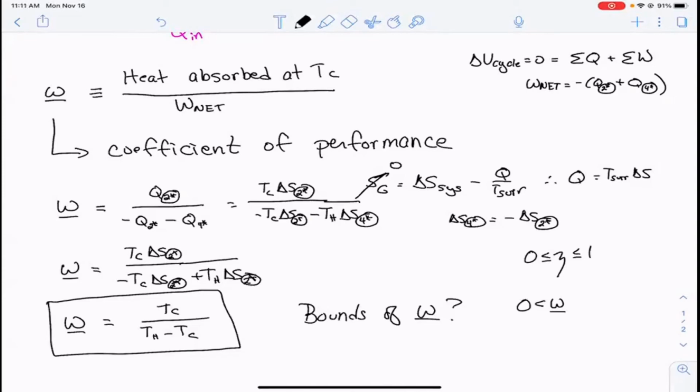Anybody? It doesn't. It doesn't? That is correct. In fact, look at what happens here. As T hot and T cold become closer and closer to each other, the refrigeration system actually performs better and better. And this is one of the reasons why, if you think about places in the United States where heat pumps, which are basically just Carnot refrigerators, are very, very popular, it's in temperate climates like the Pacific Northwest or New England.